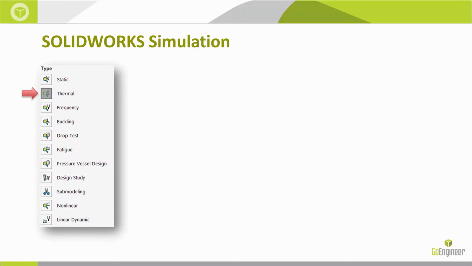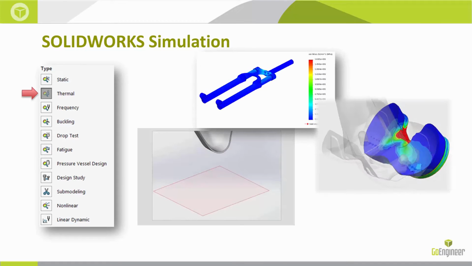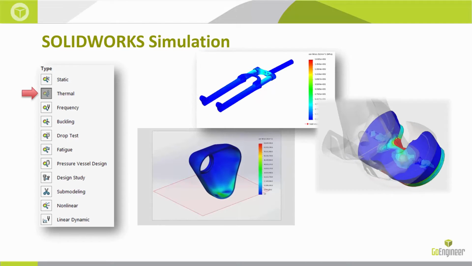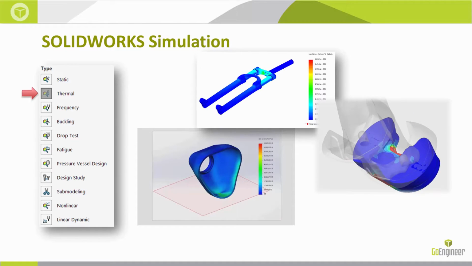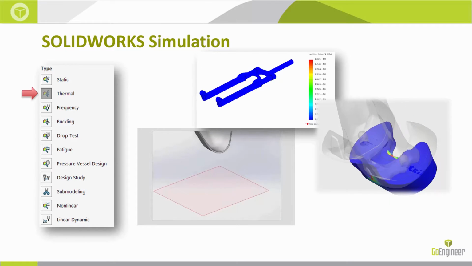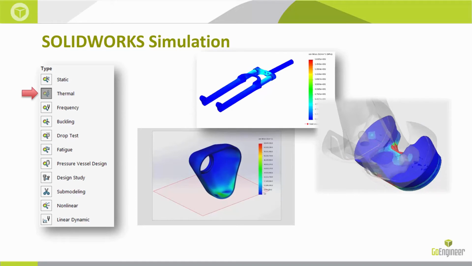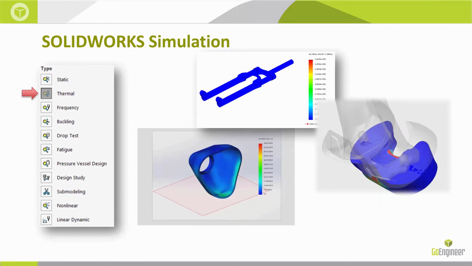So let's get started. If you've ever used SolidWorks simulation, you've set up a simple study, you can see that you have a set of tools that you can use to virtually test your products. Now, here I have a couple of animations that give you examples of typical structural performance tests that you run on your products in order to ensure their functionality and performance in the field.